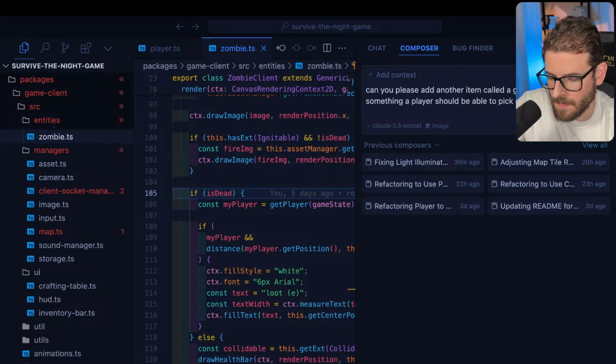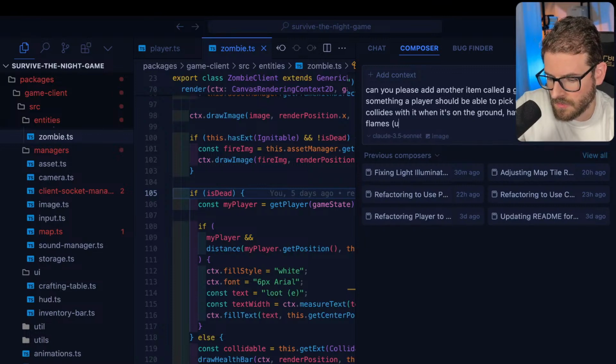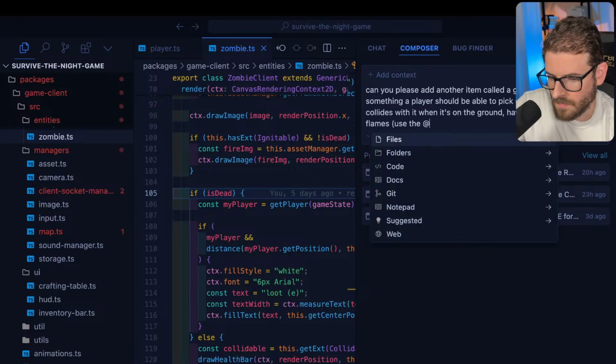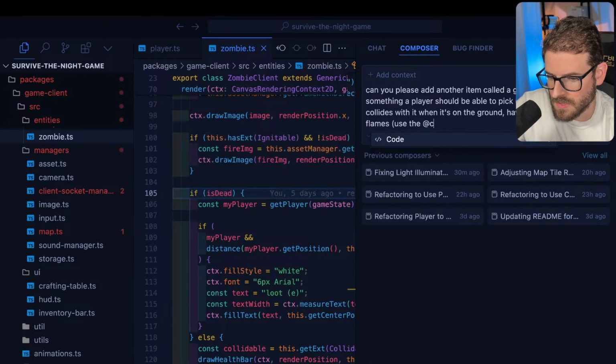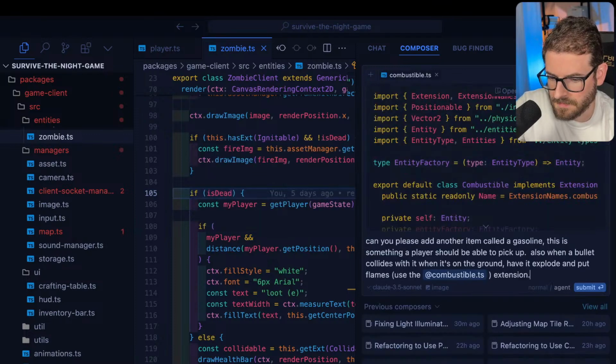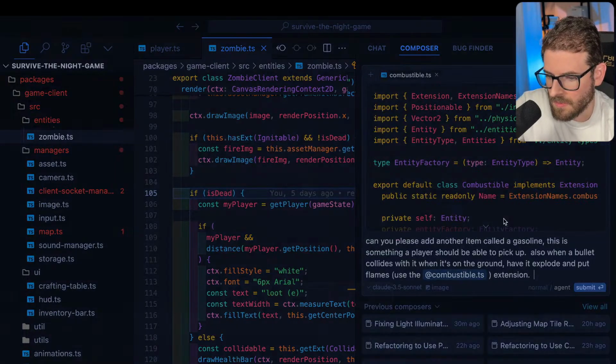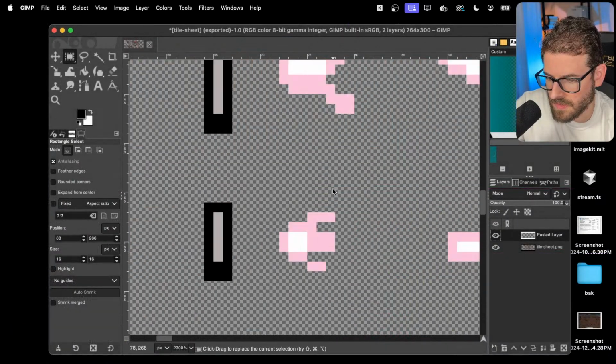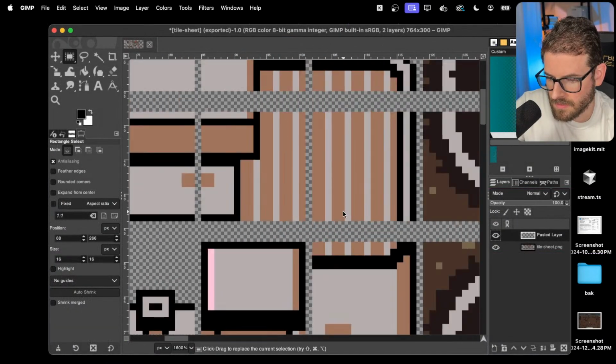Also, when a bullet collides with it, when it's on the ground, have it explode and put flames. Use the collidable, no, use the combustible extension. And then we just need to give it a location. Let's just find the location of the gas canister.